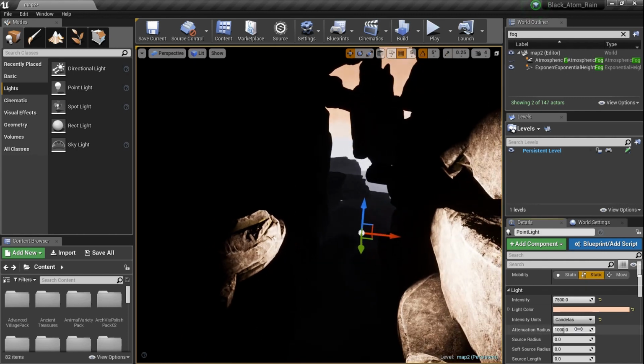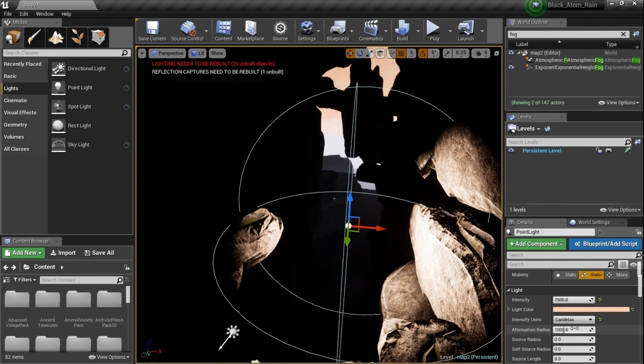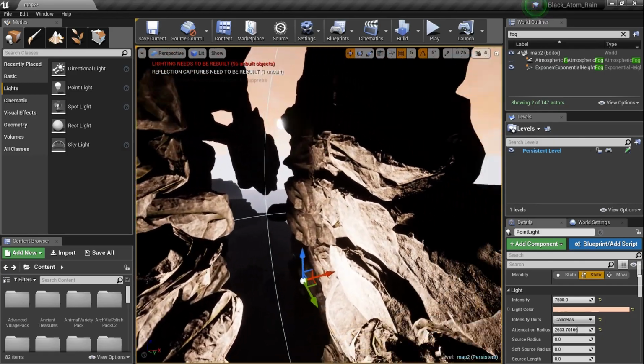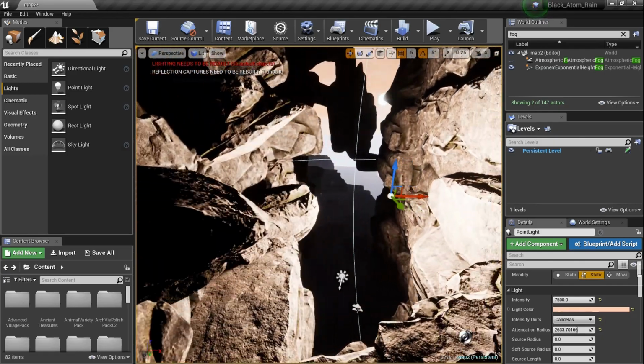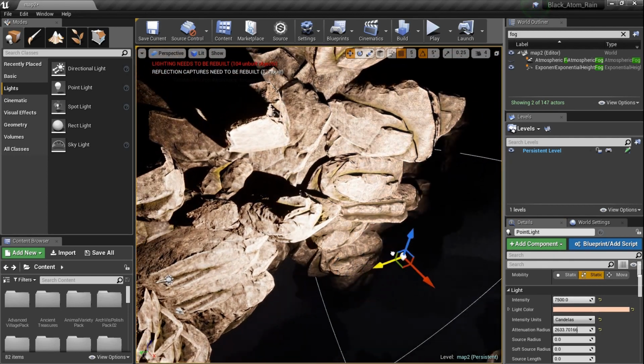I can change the radius, and if I press G and go into where I can actually see what's going on here, let's click on my light. There it is. Boom. You can see how the radius is, like how big it is. We can stretch that baby out, stretch it a little bit. Now, I can move the light, and I've changed the color and stuff like that. I can move the light. Now, look at the shadows.